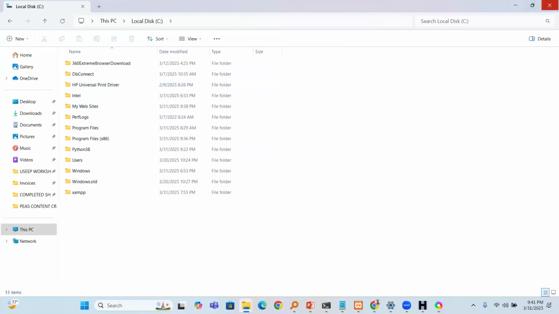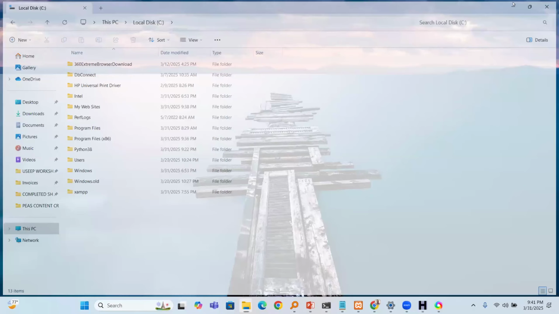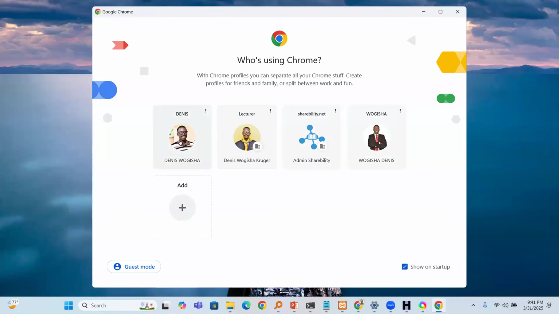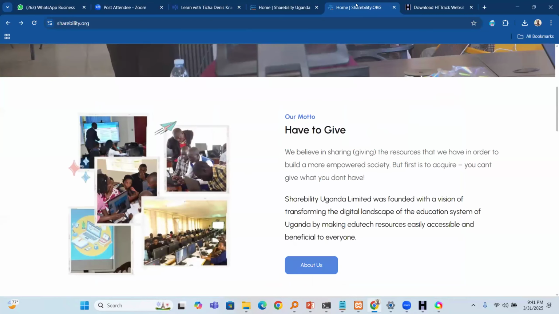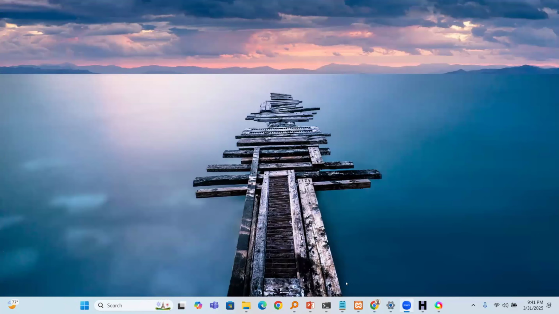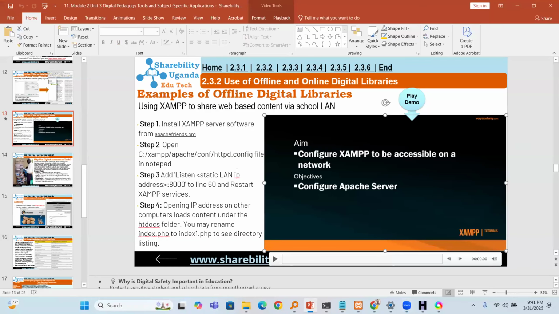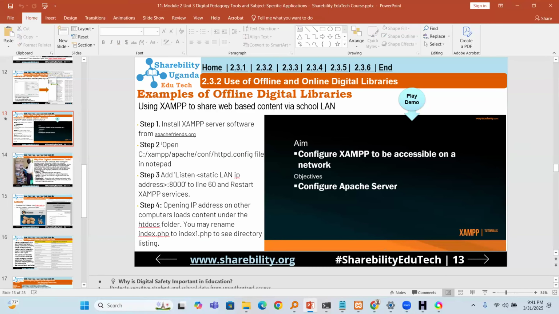So the last step, which will enhance access so that students don't have to use file navigation and will only use the browser to navigate the files, involves the use of a tool called XAMPP. You note that my friend earlier, Mr. Moya, took us through XAMPP and theoretically gave us the guidance.